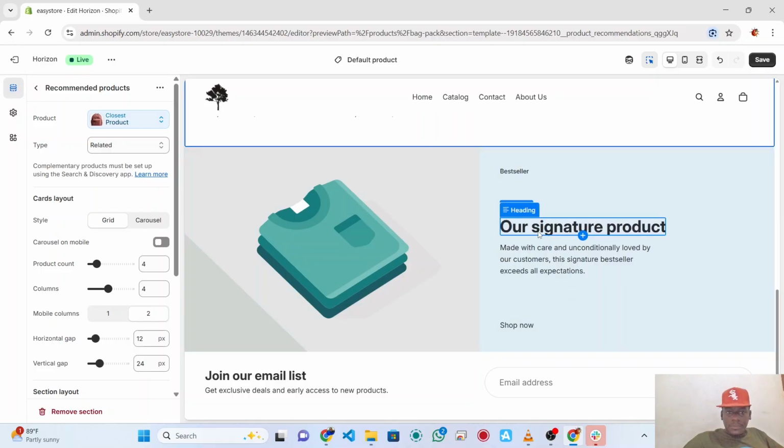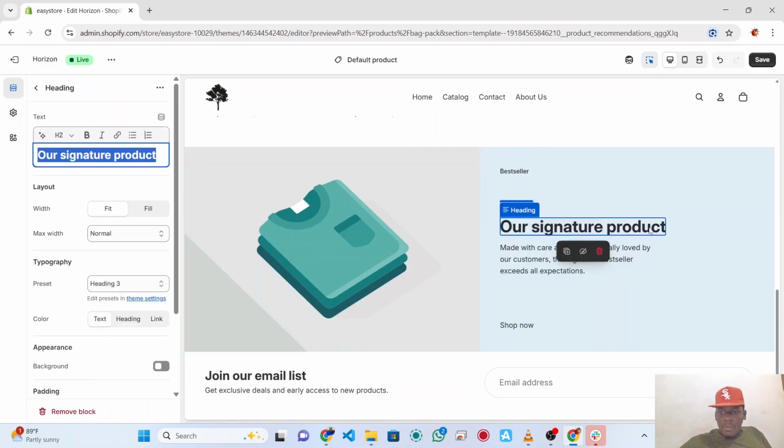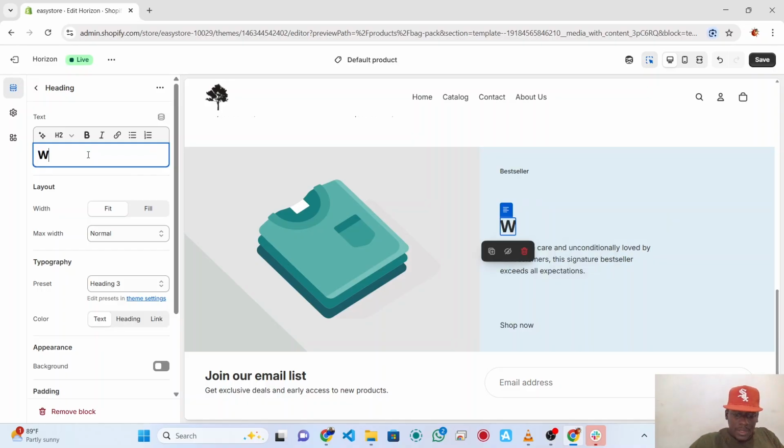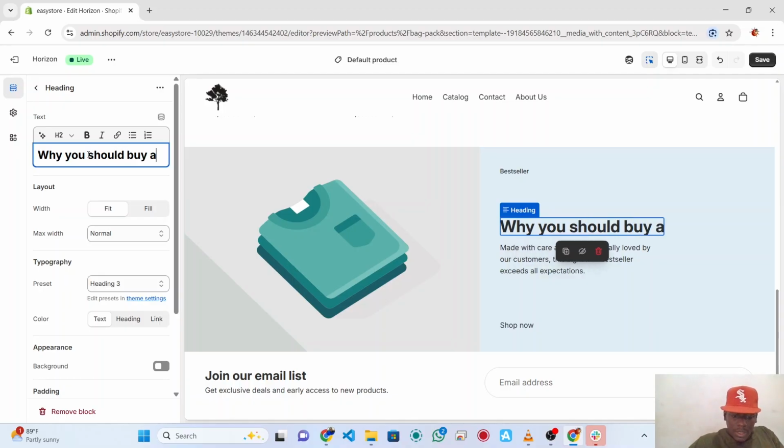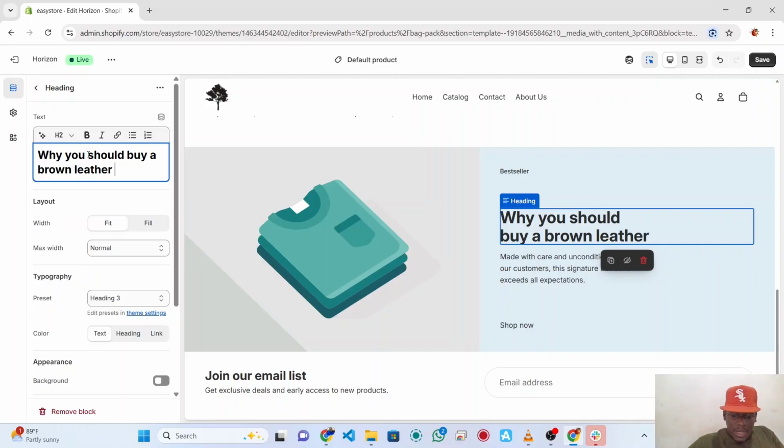You can edit it. And so since we have a product of backpack here, let's just change this and say why you should buy a brown leather backpack.